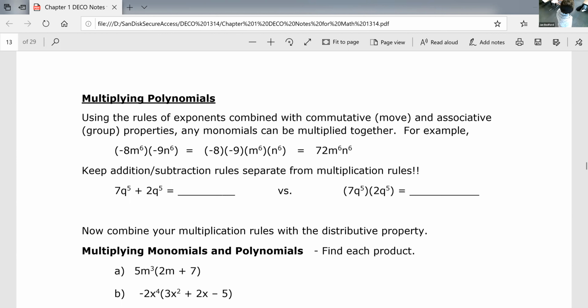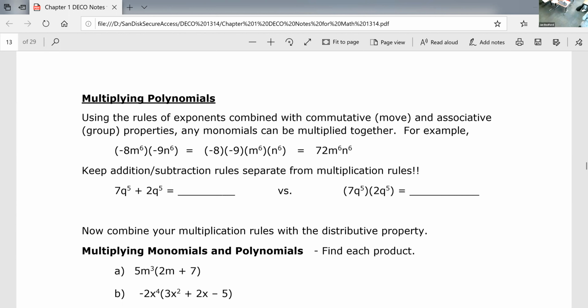Make sure you recognize the difference between whether you're trying to add versus multiply. Okay. If there's a plus sign between them, don't multiply them together. That's telling you to add. And to add, you have to have like terms, okay? If I'm multiplying, then I'm going to multiply number times number, and then I'll take care of those variables. Let's just make sure we've got this straight. If I have 7q to the 5th plus 2q to the 5th, that's what? 9, oops, 9 what? 9q to the 5th. That's what we've been doing on the combining like terms.